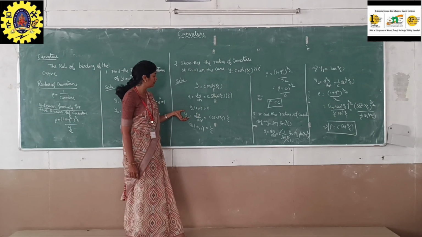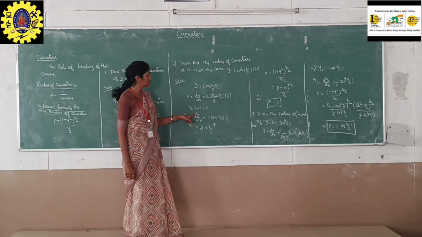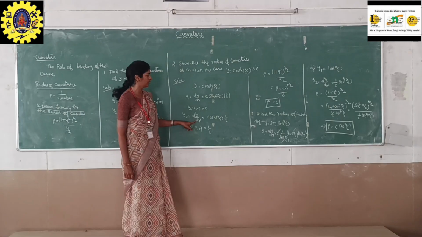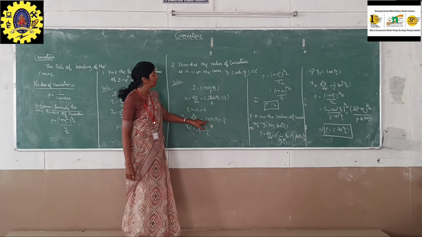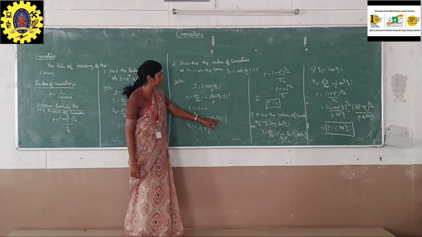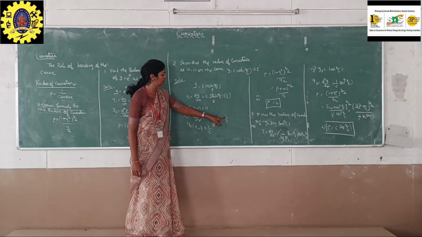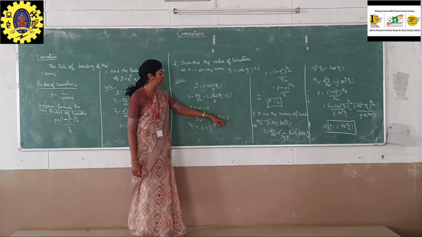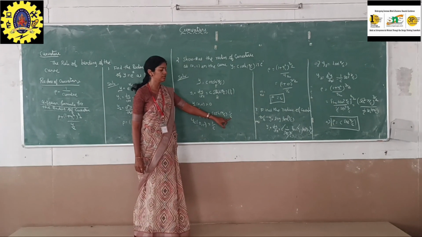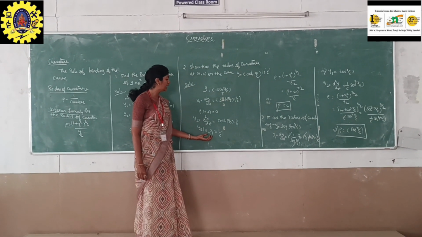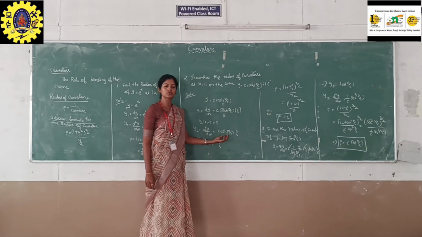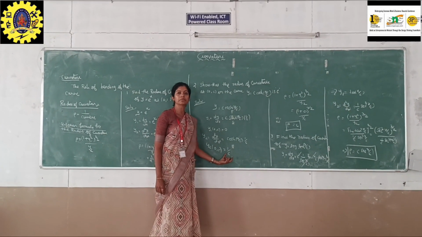Next we move to y2. y2 is nothing but d square y by dx square. If we differentiate sinh x, again we have cosh of x by c. Differentiating x by c gives 1 by c. This 1 by c and 1 by c will cancel, leaving another 1 by c here. Then we replace our x value and y value. cosh 0 value is 1. So we will have 1 by c.